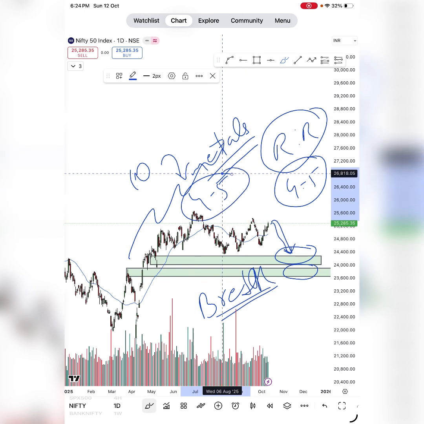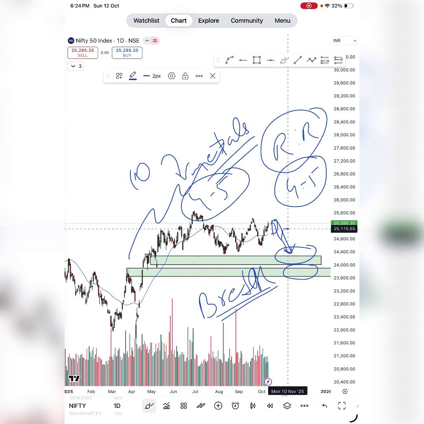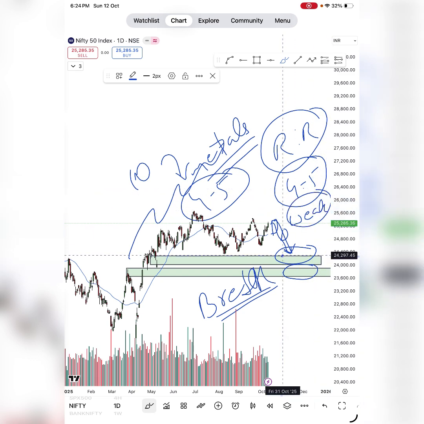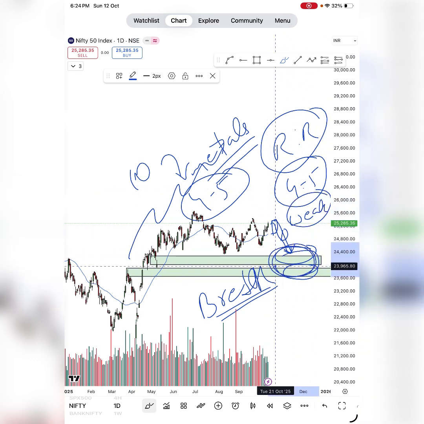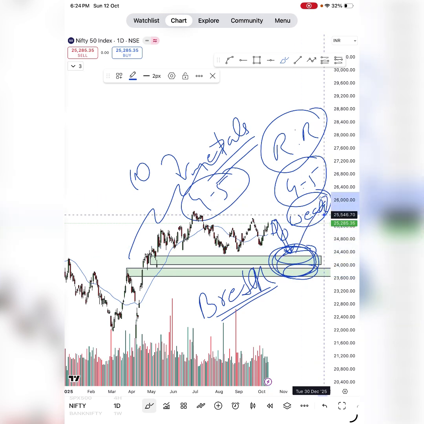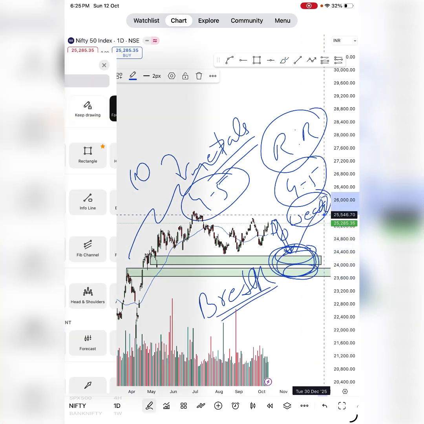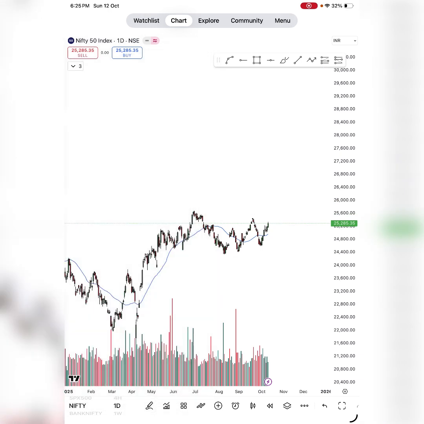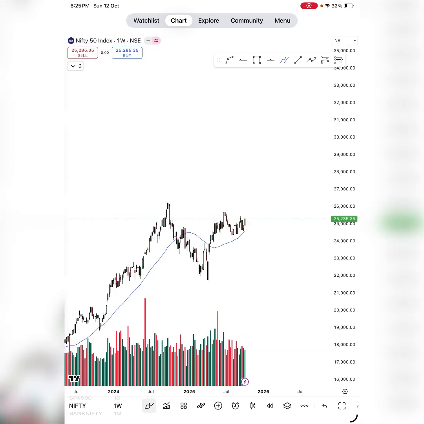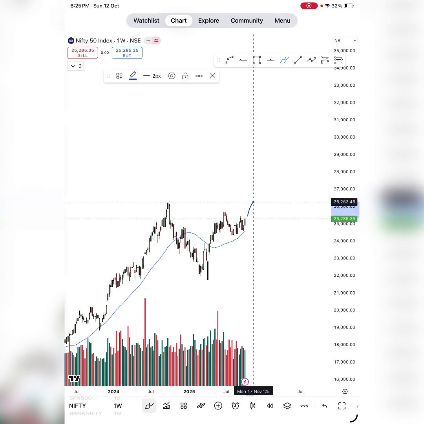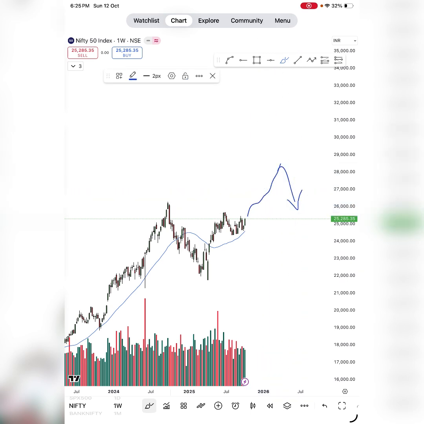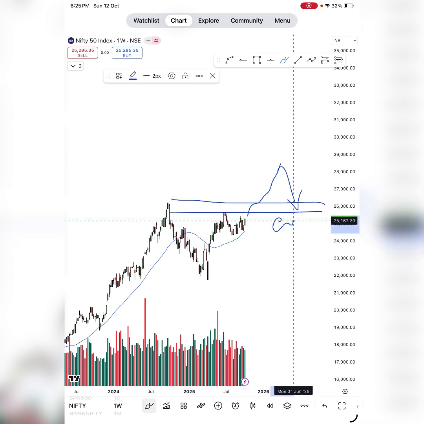What we should be looking out for, this pullback should be happening with weak selling. If weak selling is happening, then the ideal circumstances to go long around these regions can again play out. So this is a situation where we have discussed the negativity. Now let us discuss if in case a positive situation also plays out. So the second structure which can play out is that the market can continue to rally in the higher direction, and then when it pulls back, that is going to be another entry point for you.